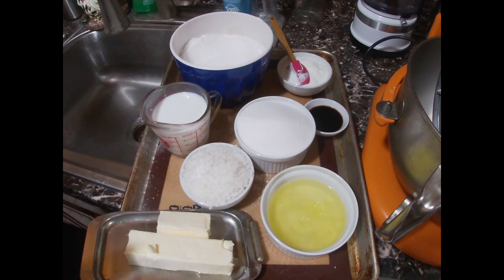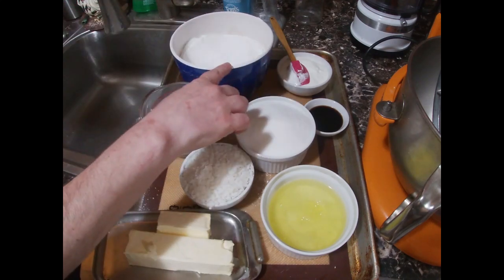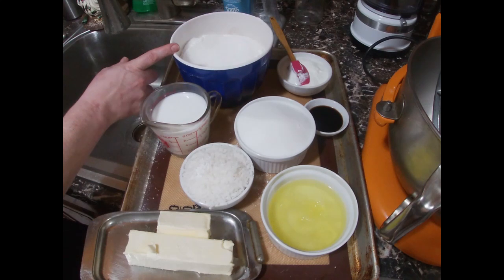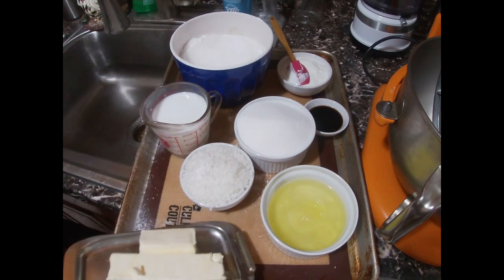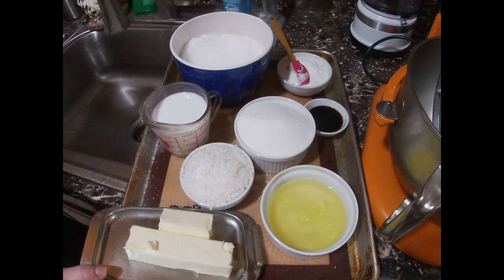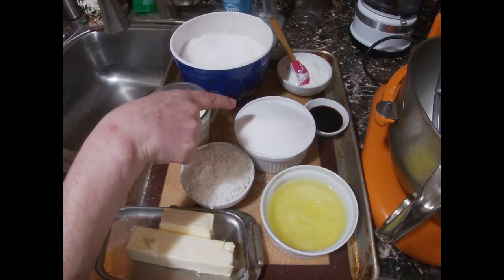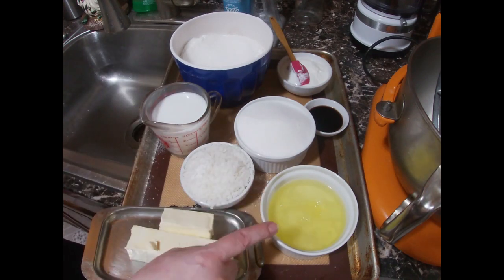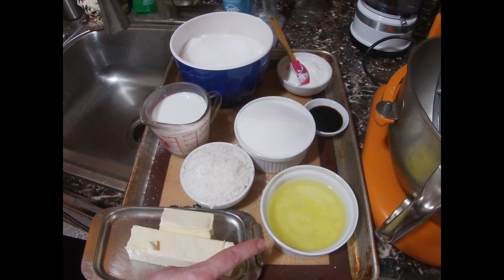For this cake recipe, I have 2.5 cups of sifted cake flour, 2 teaspoons of baking powder, half a teaspoon of baking soda, and half a teaspoon of salt. I'm also going to be using 1.5 sticks of softened butter, 1 2/3 cup of sugar, 5 large egg whites, yes, egg whites, and make sure they're at room temperature.